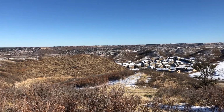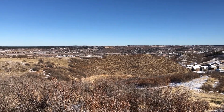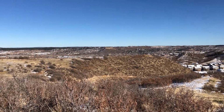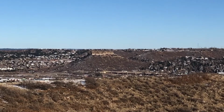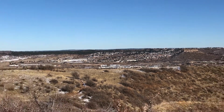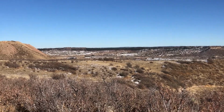If you cared to see it, here's Castle Rock, and straight in front of us is Castle Rock, and I have my trekking poles in my hands just to make it a little harder. I'm going to try to zoom in on the rock. I've heard somebody call it the rock recently. So that is Castle Rock. I think you can actually walk to the top of it. And we're looking to the east, and that is some of Castle Rock.